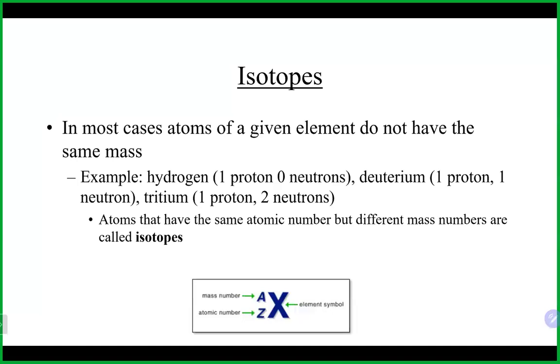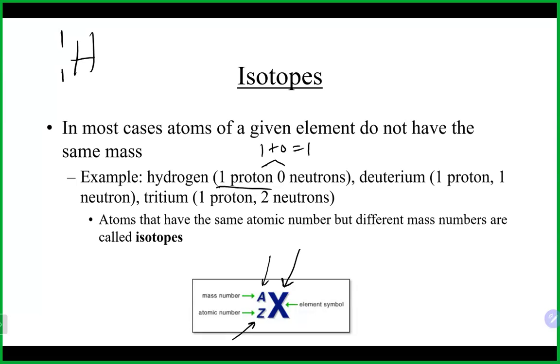Now, one of the ways that we commonly write isotope symbols is we use the symbol. Top left, we put the mass number. Bottom left, we put the atomic number. So for example, if we did hydrogen, I know it has one proton. I go to the periodic table, number 1 is H. And atomic number would be number 1. Mass number here, 1 plus 0 equals 1. Protons plus neutrons. Top there, 1. That would be the symbol for the hydrogen isotope.